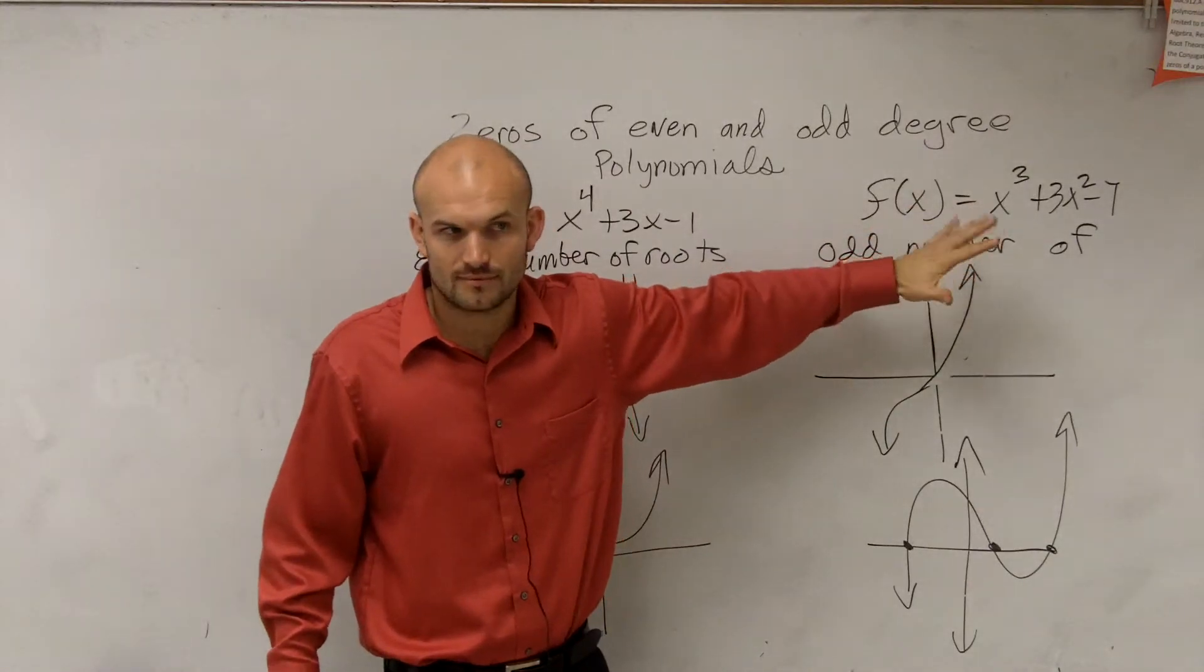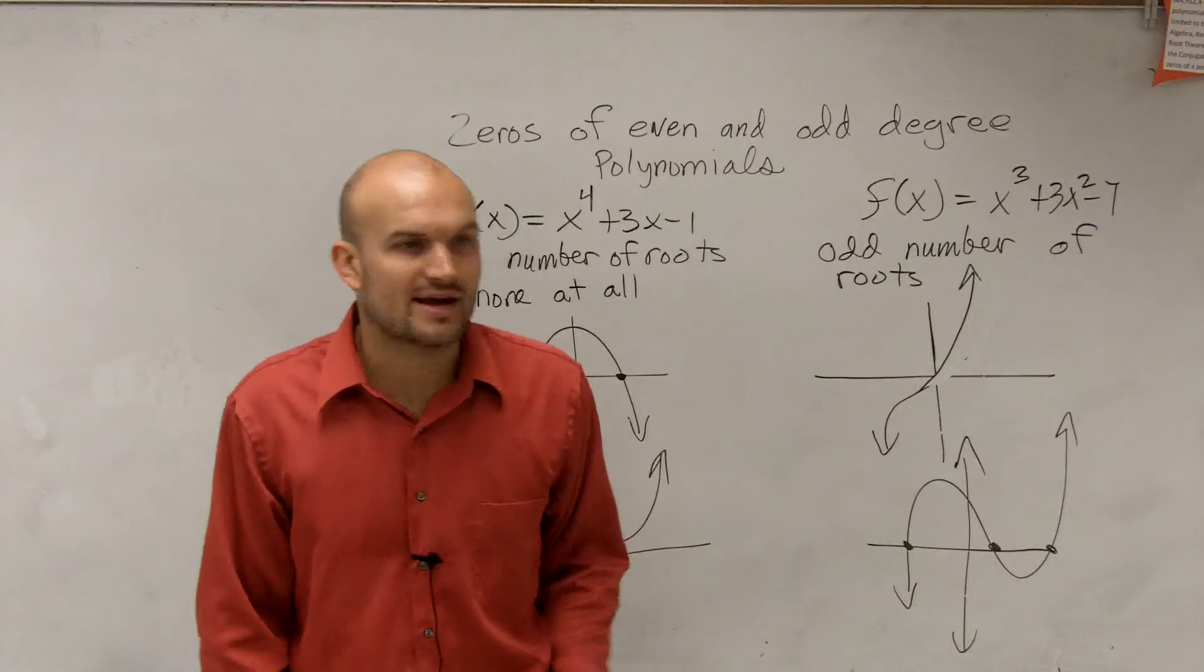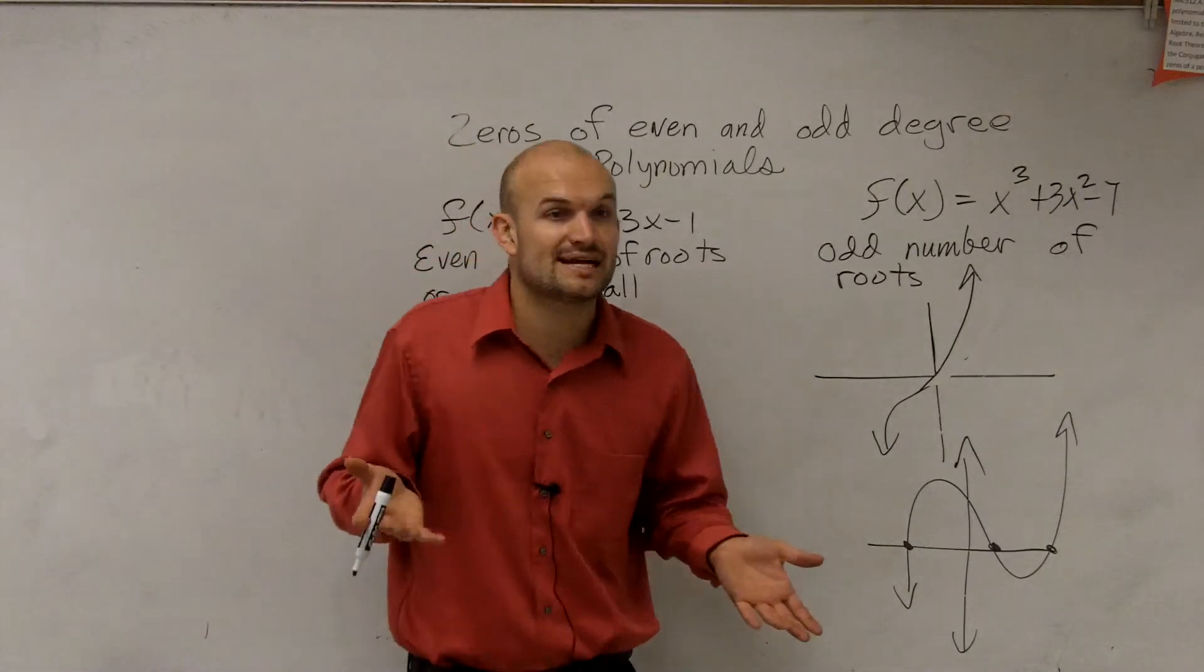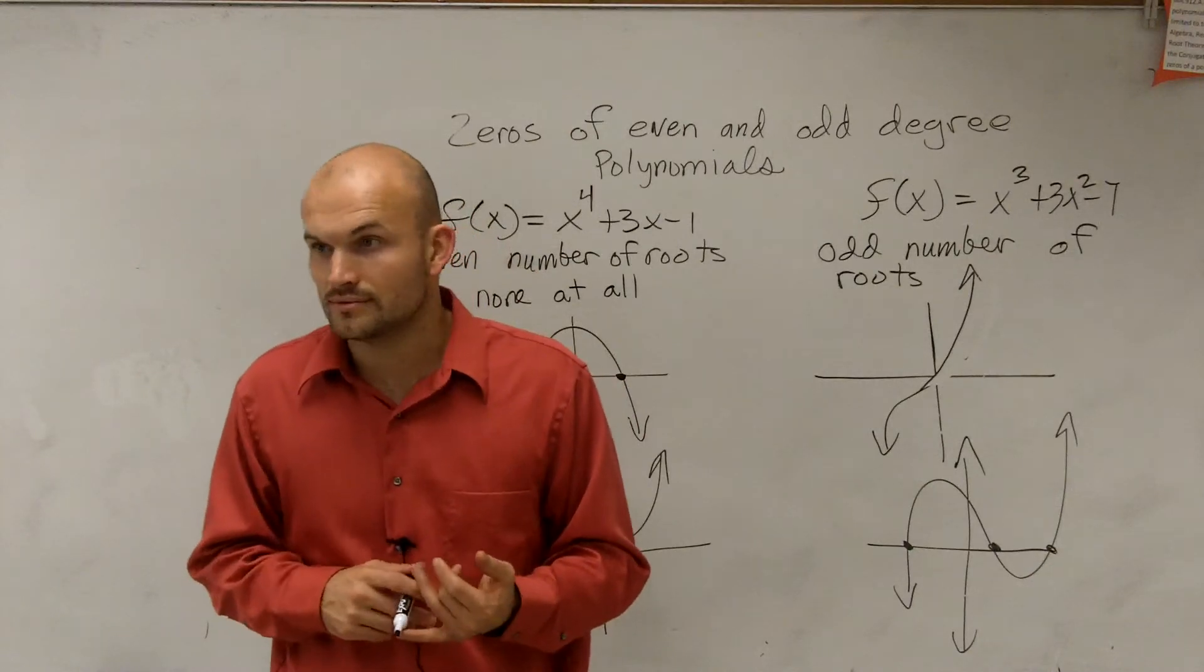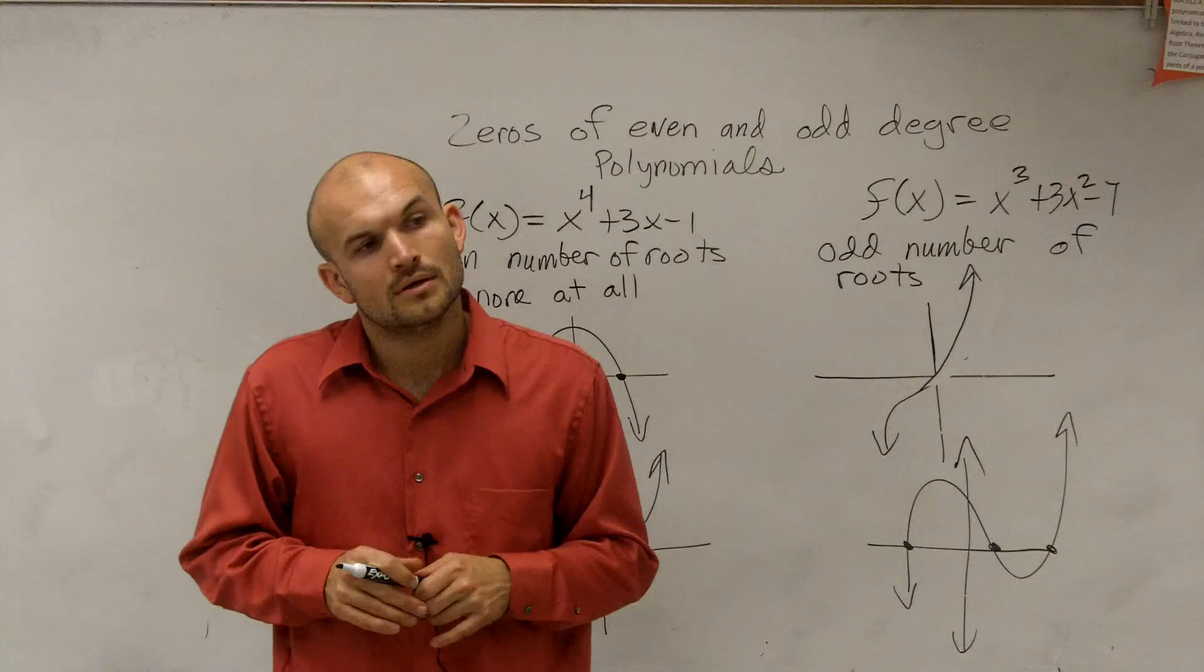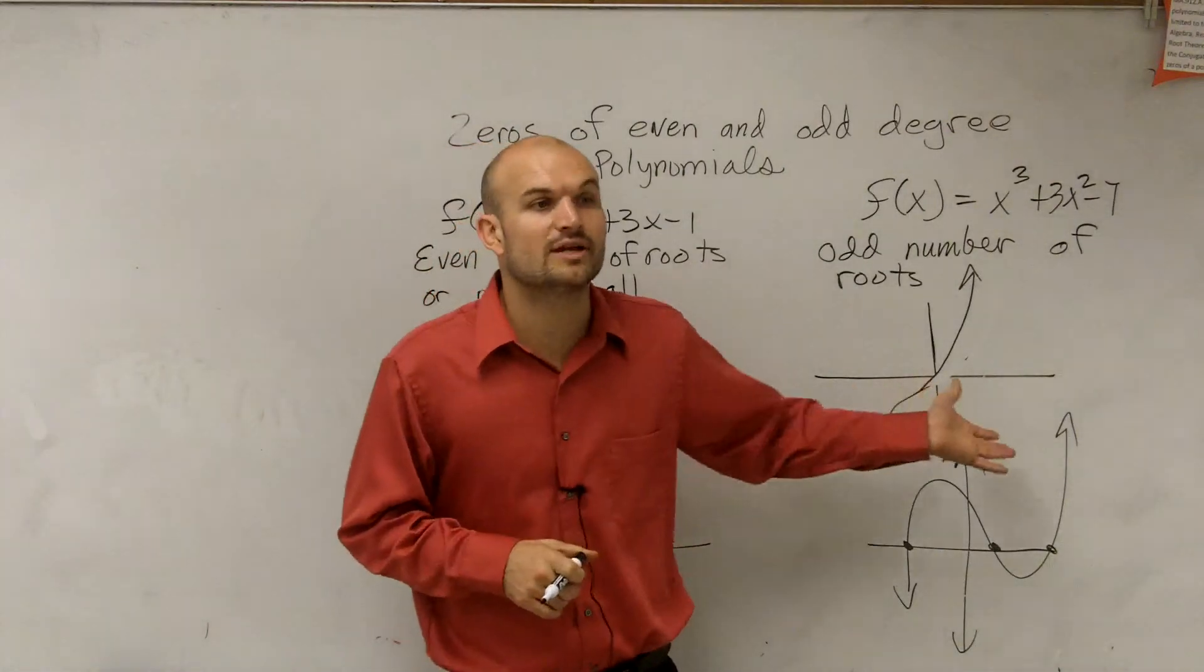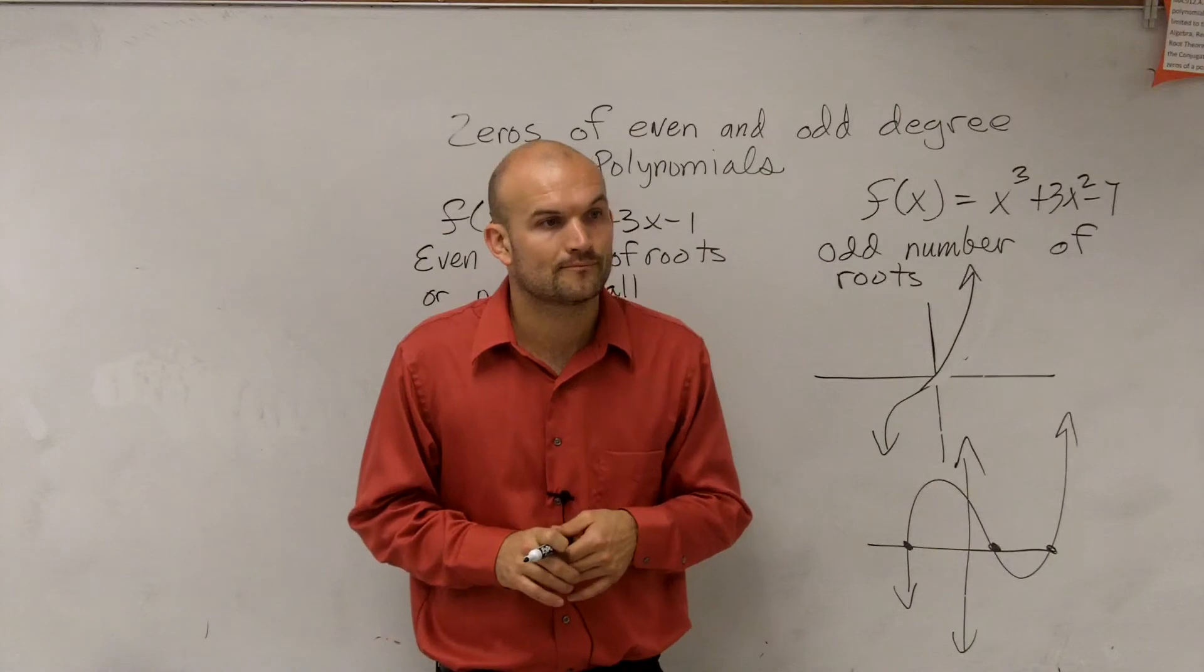If I have an x to the cubed, that means my only possible solutions are three or one. It's going to have a solution. It's not like an even where you could have no solutions. You are guaranteed to have at least one solution. And that solution is also guaranteed to be odd when your degree is odd. Does that make sense? Kind of, a little bit, going through. So if I said, if I give you a polynomial x to the seventh, you automatically know if the leading term or the leading degree is x to the seventh, you know that the possible zeros are seven, five, three, and one, right? You could have all those different types of solutions. Yes? So the roots are going to be two, like the actual roots. It can't be a two or four. Right. It cannot be an even number of roots. It's going to be an odd number. OK? We're good?